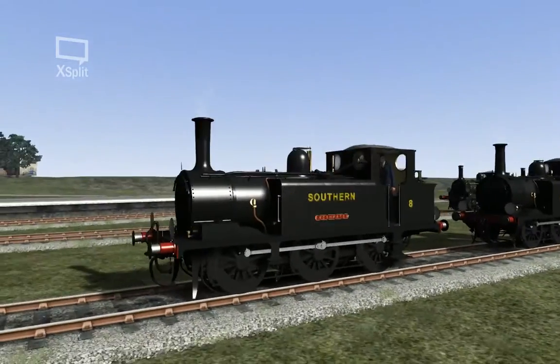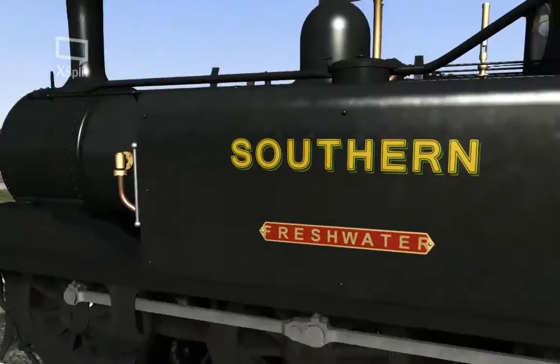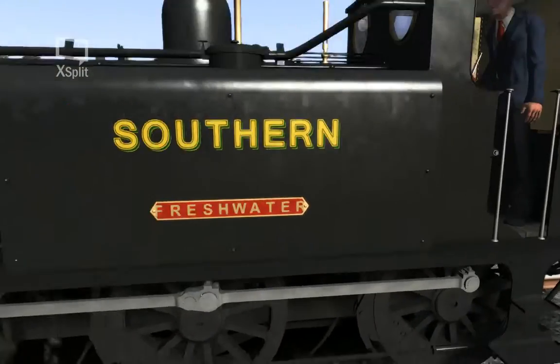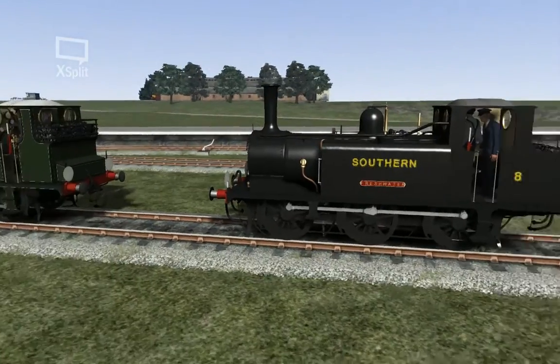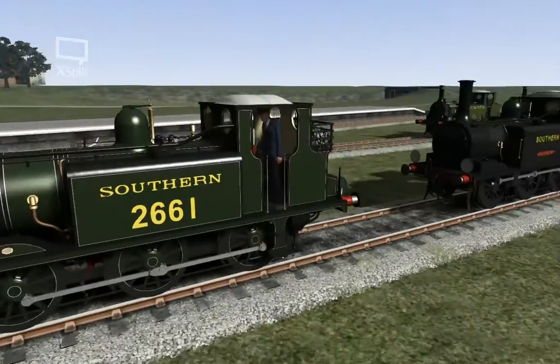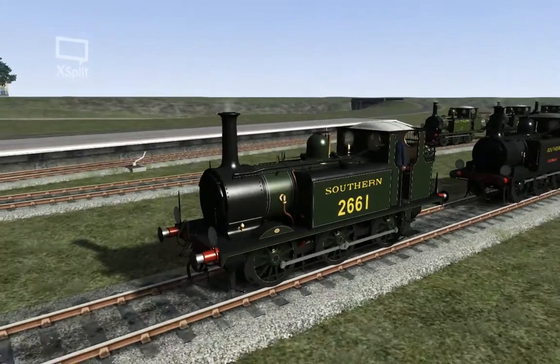Next, we have the Southern Black livery named, which I just realized, Freshwater. That's the one that's working on the Isle of Wight route, on the Isle of Wight heritage route. Yeah. With Invincible, yeah. Okay. Next, we have the Southern Railway dark green livery.